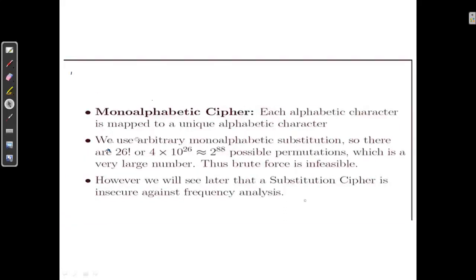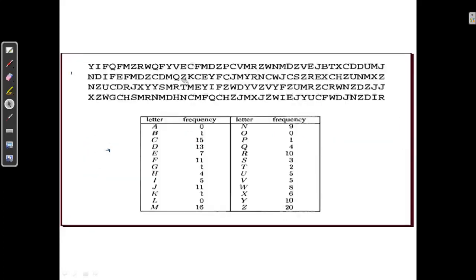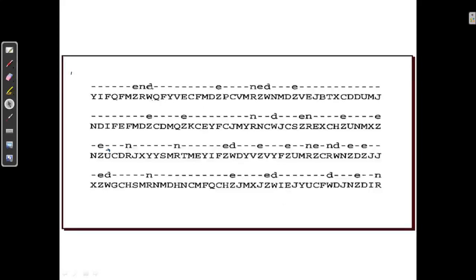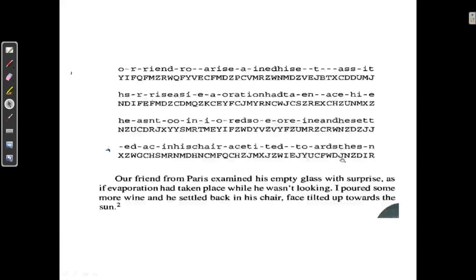So these are the monoalphabetic ciphers. For example, in this ciphertext, Z appears 7 times and is the most frequent letter, so we will replace Z with E. Likewise we can replace other letters, and once we have replaced many letters, we can formulate the rest using our common sense or intuition. So this is how monoalphabetic ciphers work.